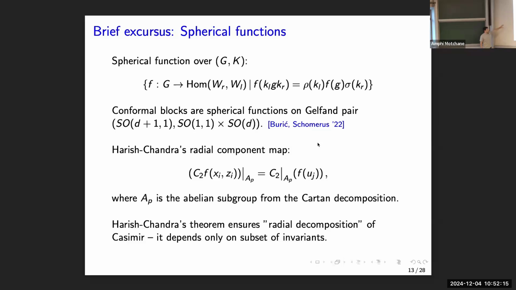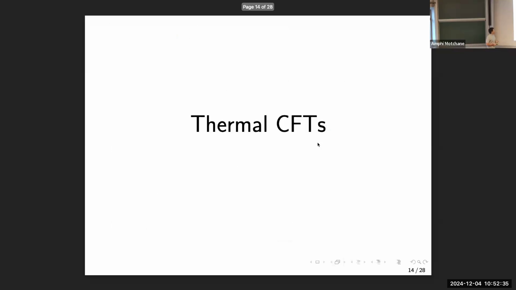So it's going to happen always for the conformal blocks, so that you can always reduce your variables to a subset of them, which are what I called before the conformal invariants. Okay, and so now we have most of the tools, and we can start talking about thermal CFTs.